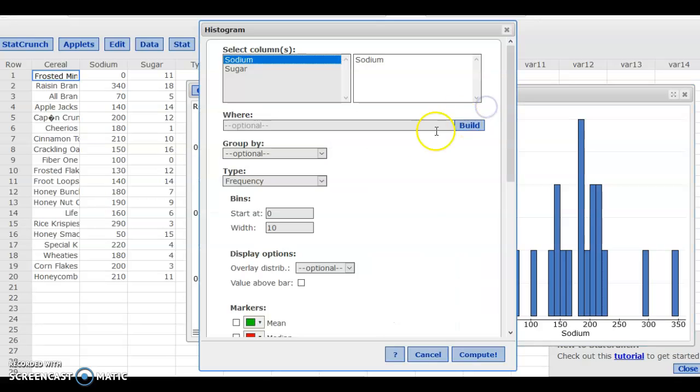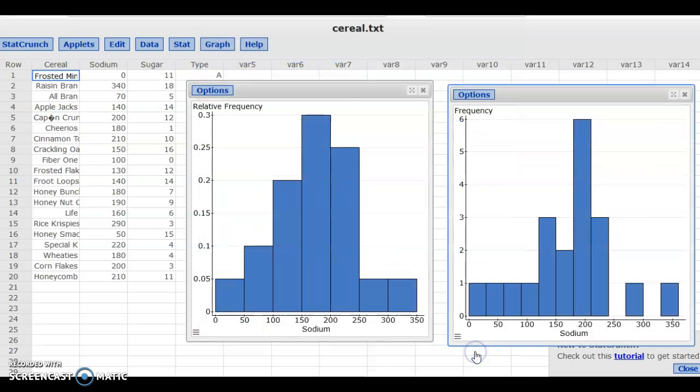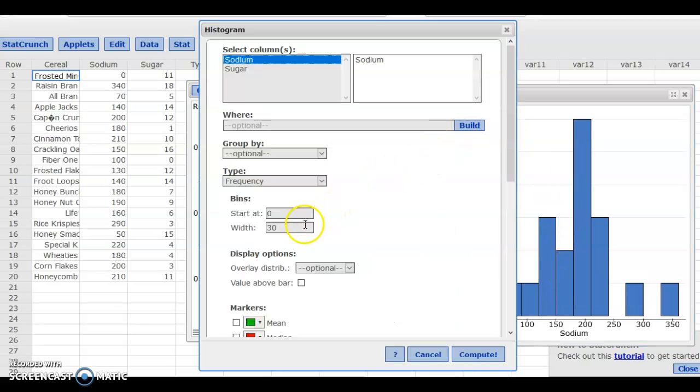So I'm going to edit it again, and this time I want to change its width, maybe to 30, just to see what it looks like. Well, that's not too bad. The width here on the one on the left is 50. I'm going to do one more just to check. Make it 40, see what it looks like. You can make it some odd number too, like 33 or whatever you like.